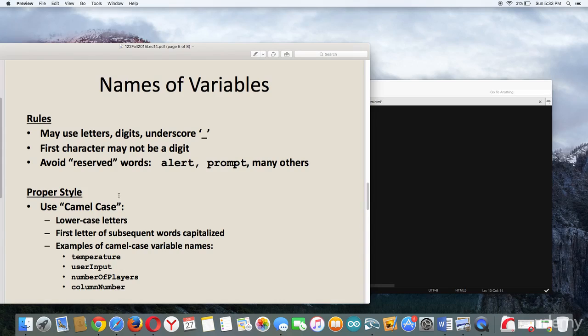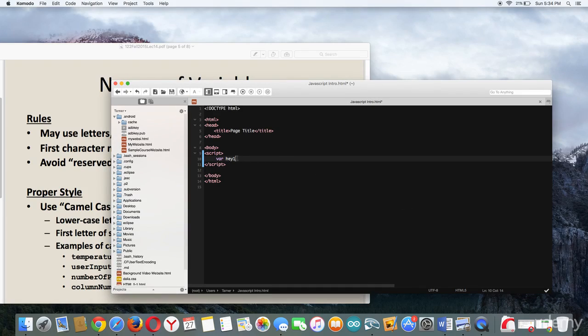There's going to be a particular way we name variables, and we're going to do that through camel case. Now, I'm going to show you an example of how to write camel case. Let's call this variable timeofday. Remember there are no spaces in variable names. Even if we create it like this, JavaScript will still read it properly, but we want our code to be nice and clean looking and professional, so we're going to use camel case.